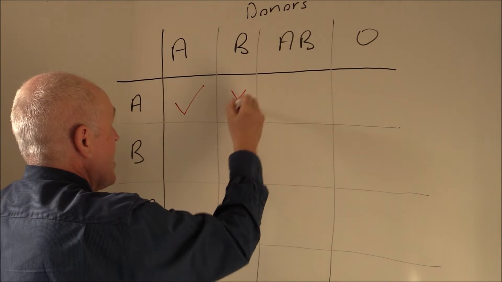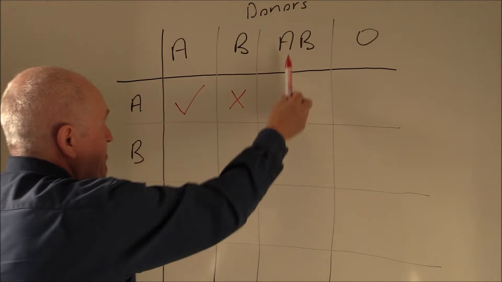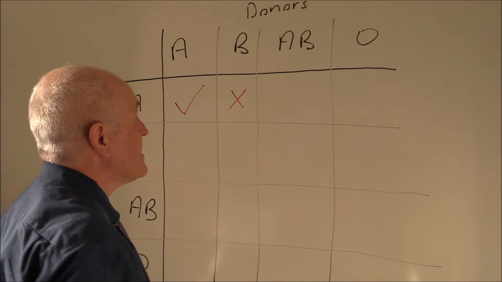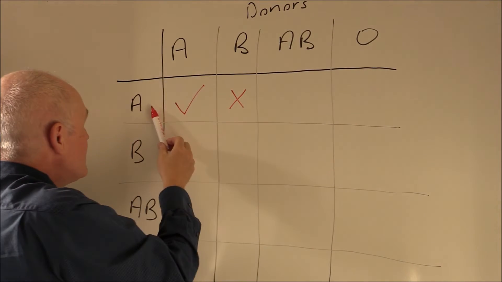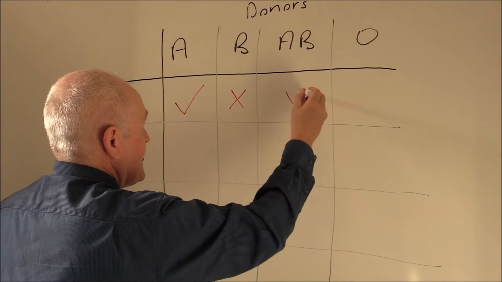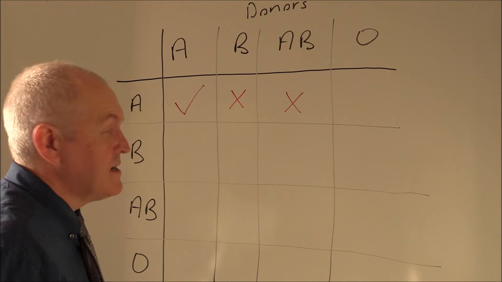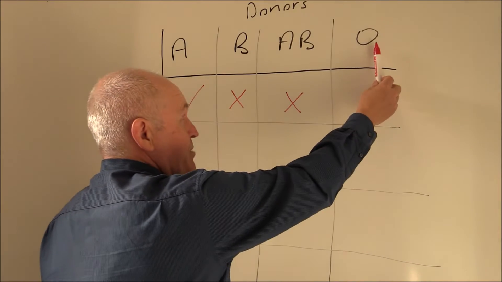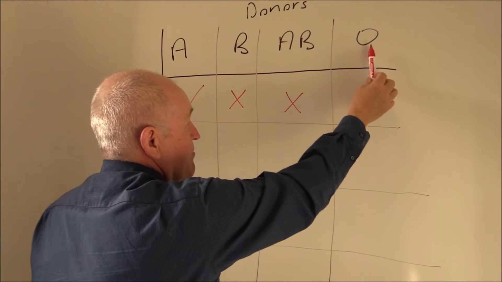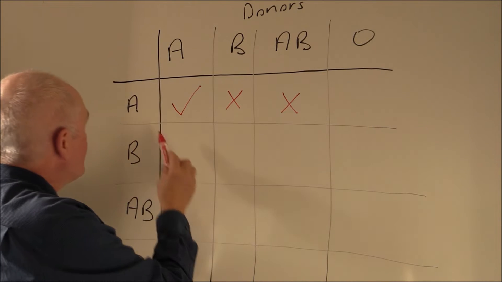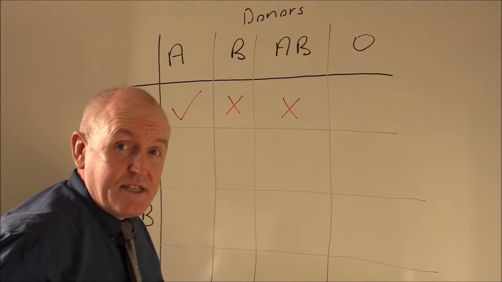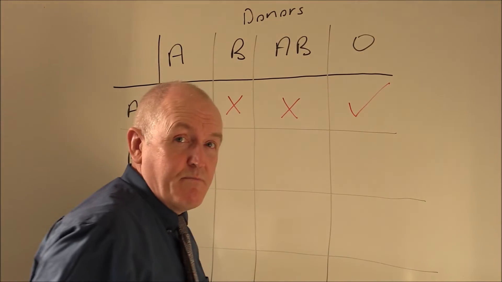So B cannot give to A. AB blood contains A and B antigens, and in the group A recipient's blood there are going to be B antibodies, so the B antigens will be agglutinated by the B antibodies in the group A recipient plasma — that is clearly not allowed, as it will give a hemolytic mismatch reaction. Now someone who is blood group O has no antigens on the surface of their red cells, and even although there are B antibodies in the group A plasma, that's not a problem because there are no antigens to interact with — so theoretically that is a permissible transfusion.